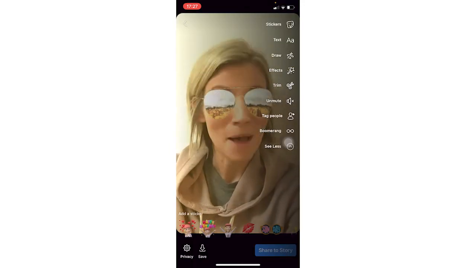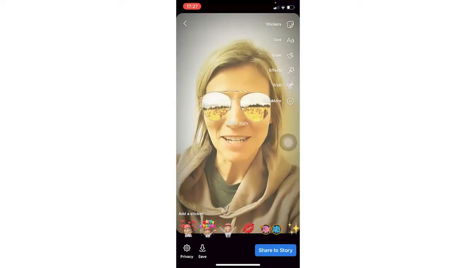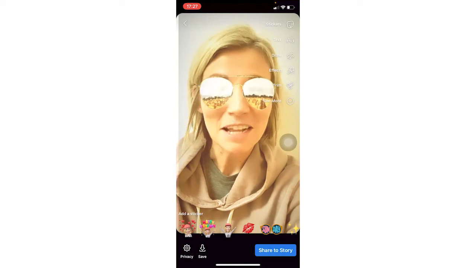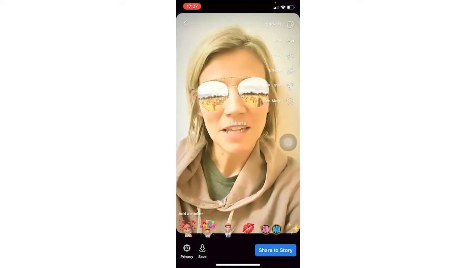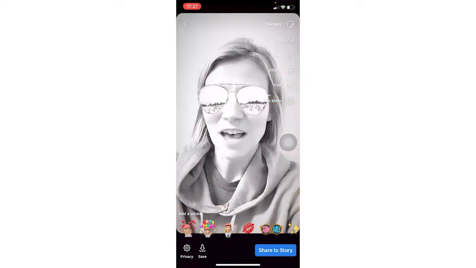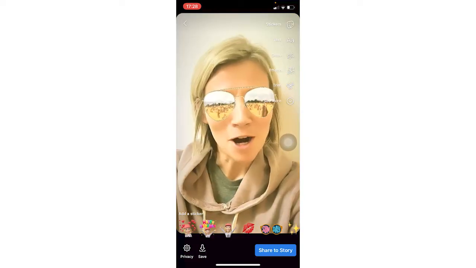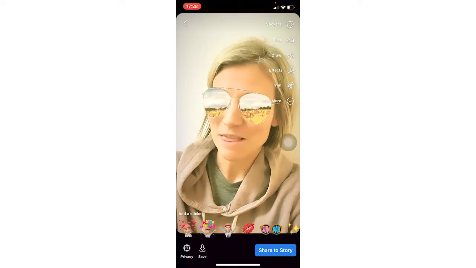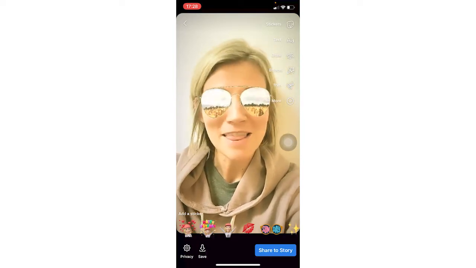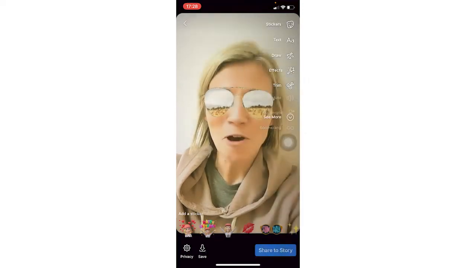So I'm going to mute it for the moment just so you can hear me. What I can do is change the filter if I want to by swiping to the right, if I'm not a huge fan of the way it looks. So this is normal, which I feel I'm a little orange. Maybe Jakarta. Do I look less orange in that? I don't know. Okay, now let's make sure we add the sound back in. Boom, go do it, create.